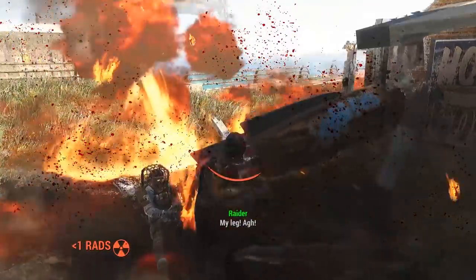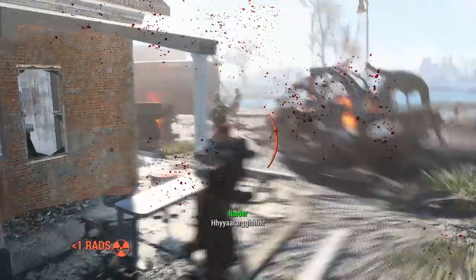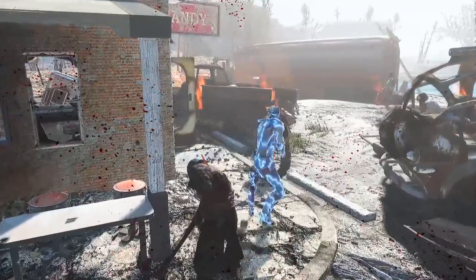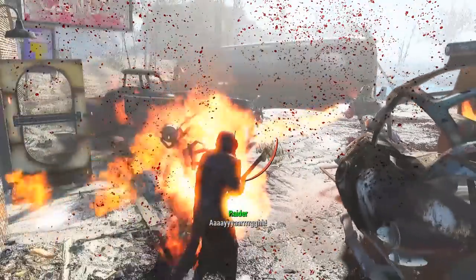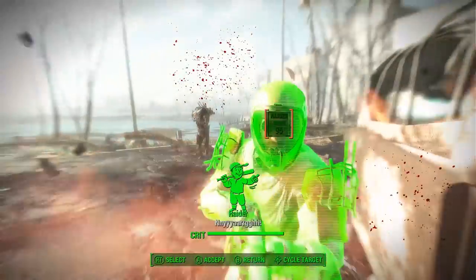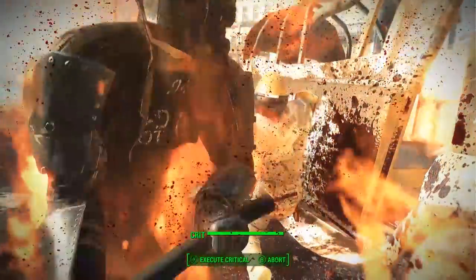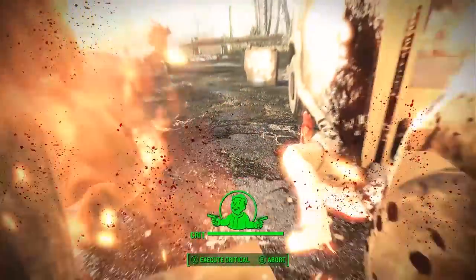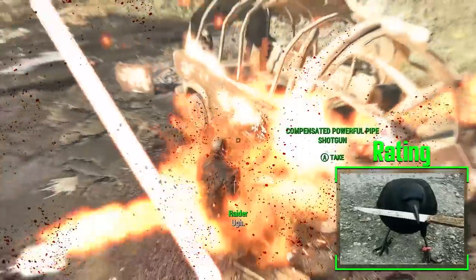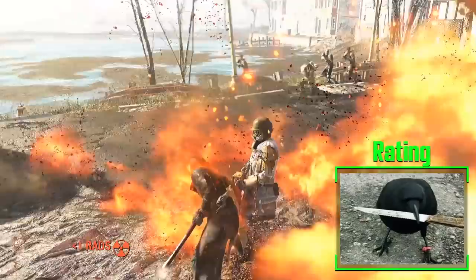The fire axe is a weapon that was available in previous Fallout games, but again, wasn't available in Fallout 4. It looks like it is going to be a fun melee weapon in Fallout 76, and by the looks of it, you'll be able to customize it and give it a real Mad Max feel. So look out, Immortal Joe, you weird-looking man, baby, because I come prepared. This is definitely a weapon that I'm really excited to use in Fallout 76, and it's a really cool addition to the game. I rate this weapon one rare sighting of the knife bird. They're pretty rare, but don't get too close, because he'll fucking stab you.